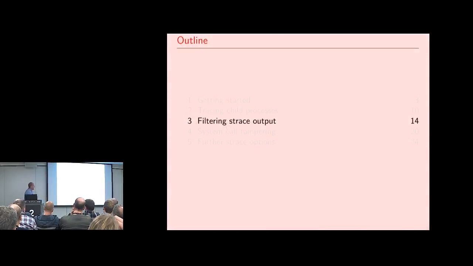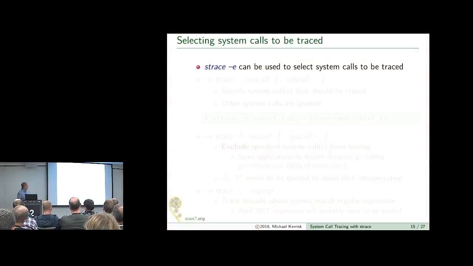Okay, so if you use strace to look at any interesting program, what you find is any interesting program makes thousands of system calls, tens of thousands of system calls. So you get this enormous quantity of output. And so one of the things you then want to do is say, I want less output. You want to filter the output that you're getting. And there's a few different kinds of filtering that you can do.